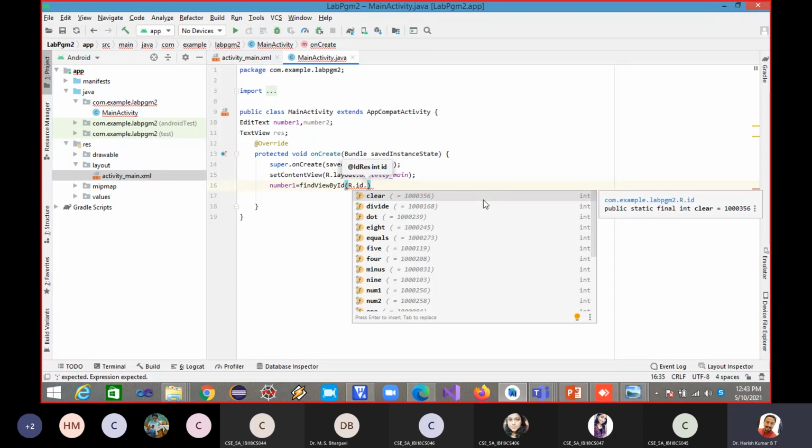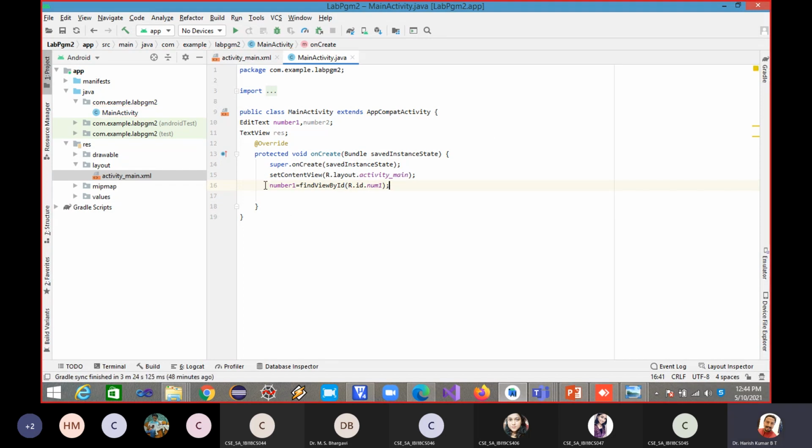What is the ID we have given to the first edit text? num1, right? Yes or no? Yes, sir. You have to respond quickly.